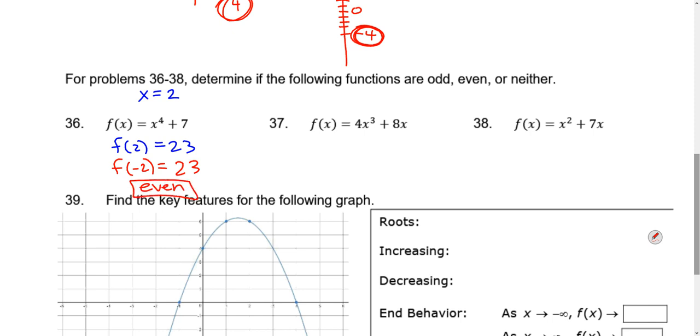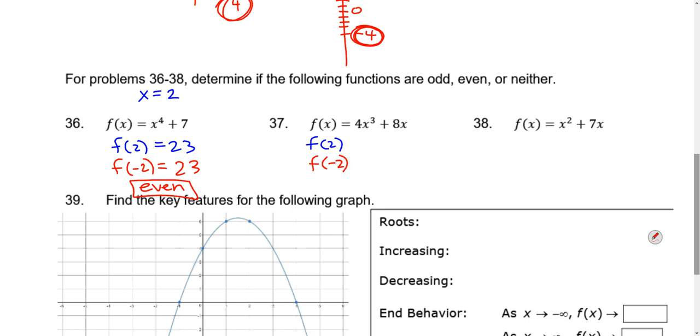So there's 3 basic scenarios that you kind of have to account for. Either the numbers are going to stay the same, the numbers are going to change signs, or the numbers are just going to be completely different. So again, I'll use the same number test in this one. So I'm going to try f of 2, and then I'm going to try f of negative 2 and see what happens to my numbers.